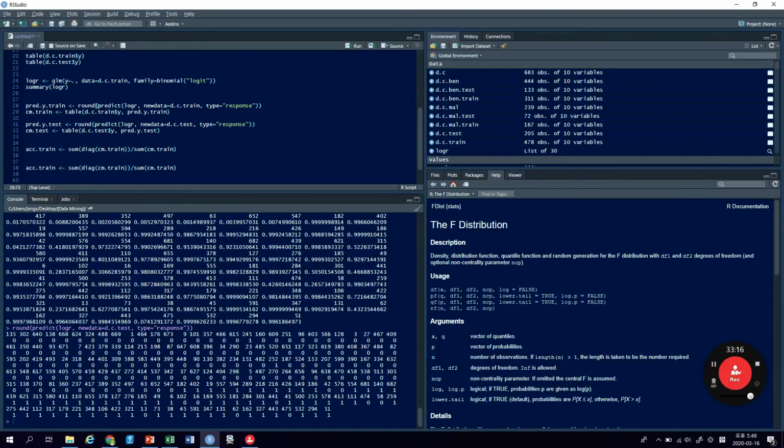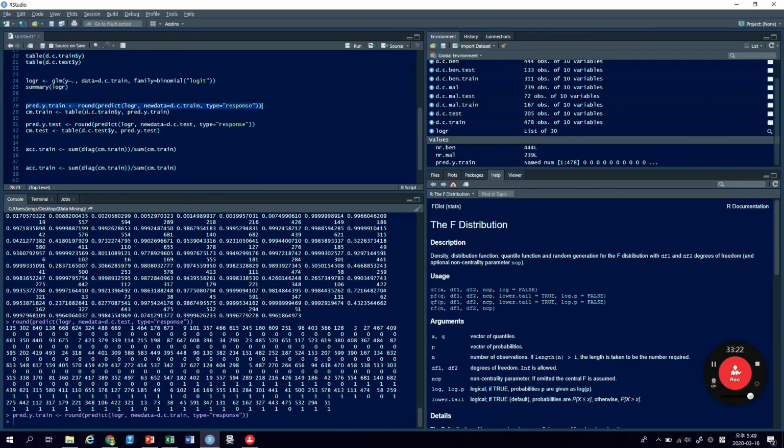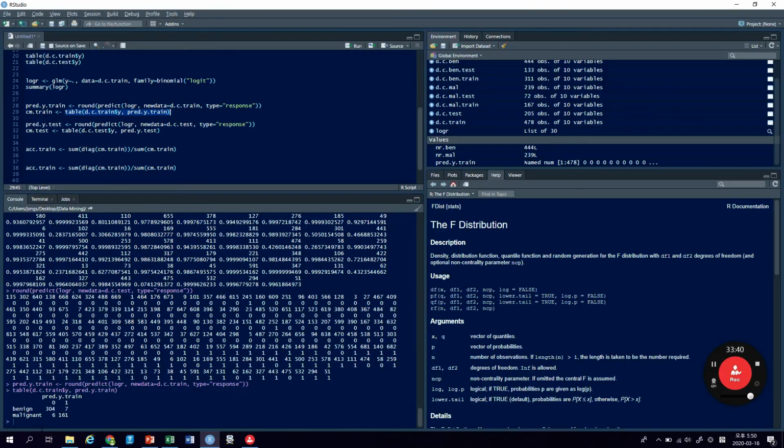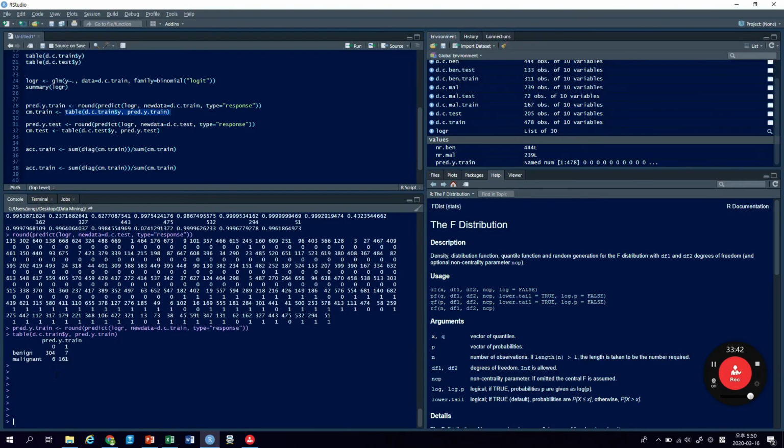I should have done that for the training set first. And then using d.c.train at y, this one is the true class, and this one is the predicted class. So using these two columns, using the table function, we can get this confusion matrix. The rows are true and the columns are predicted.